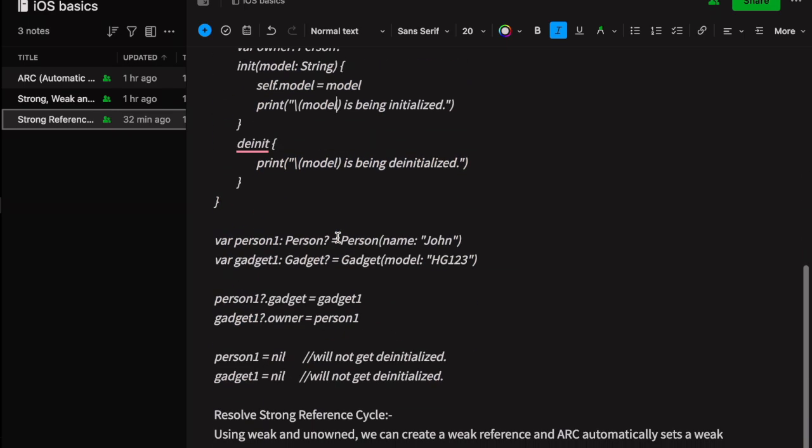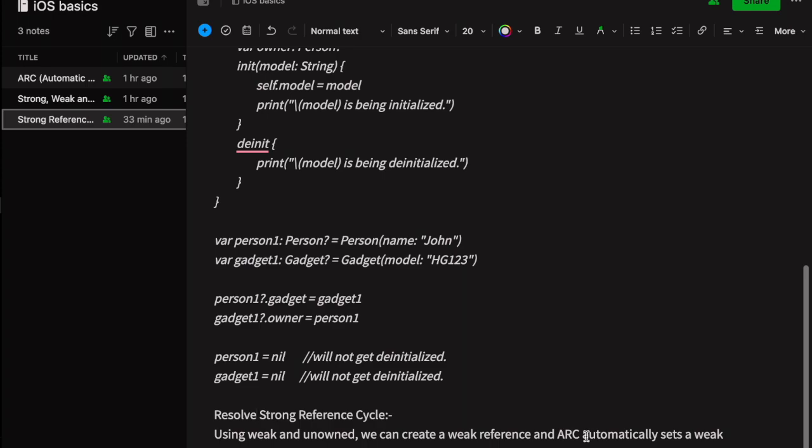And how to solve this problem? Okay, to resolve the strong reference cycle, we can use weak and unowned, and we can create a weak reference, and ARC will automatically set a weak reference to nil when the instance that it refers to is deallocated.